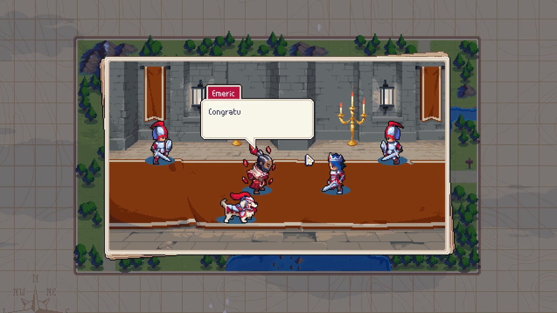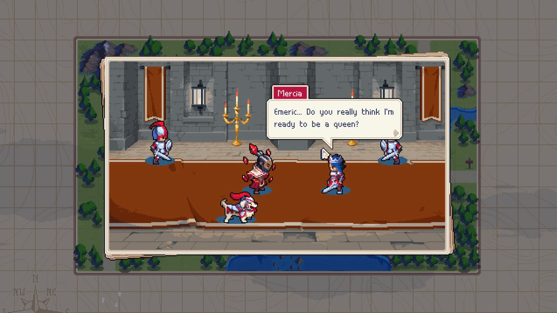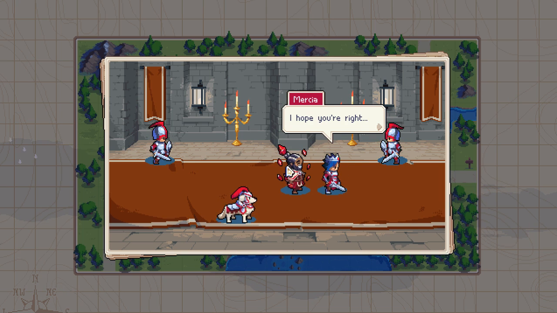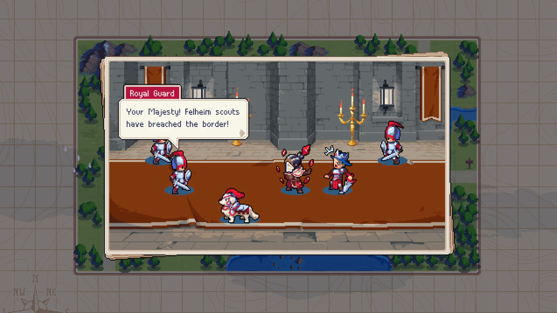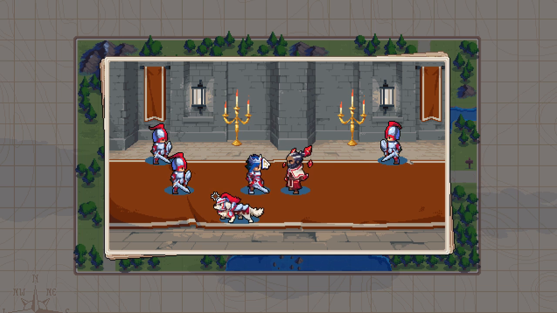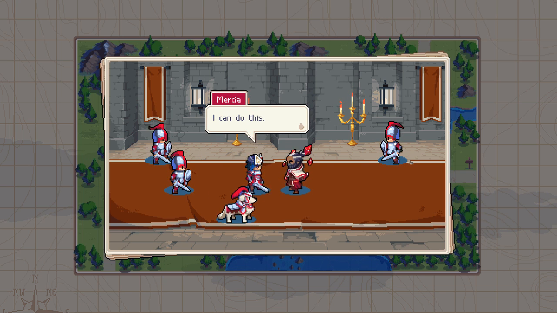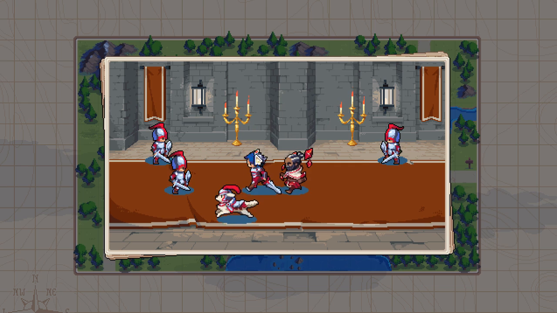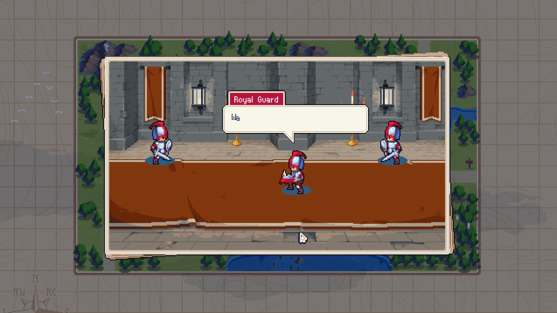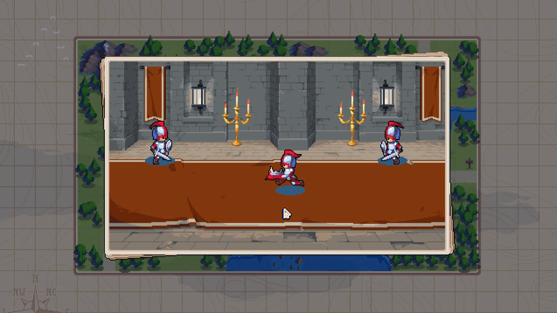Several months later. My queen. Congratulations on your coronation, Queen Marcia. Emmerich, do you really think I'm ready to be queen? I have no doubt. You are your father's daughter. I hope you're right. Majesty, Felheim scouts have breached the border. What? They're here? In Cherrystone? Let's go. I can do this. I know you can. Oh, you dropped your crown. Wait, your majesty, your crown. Hoof it, boy.